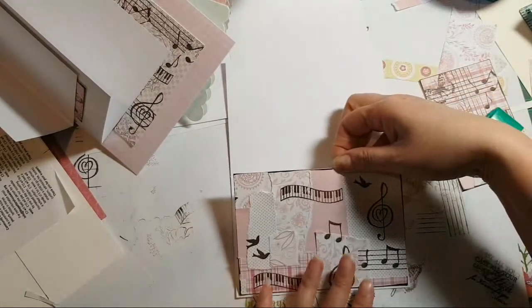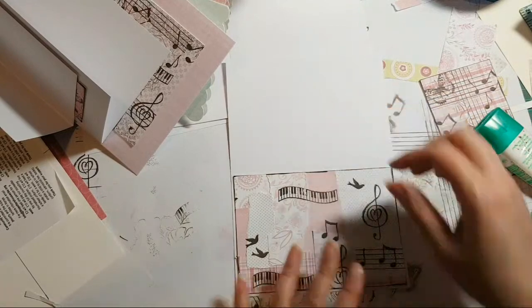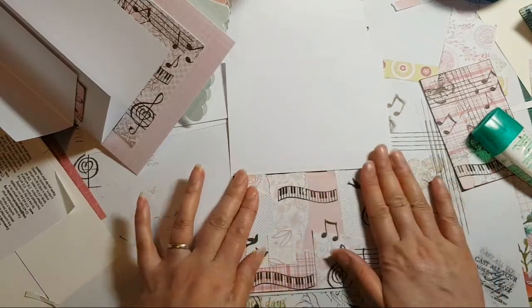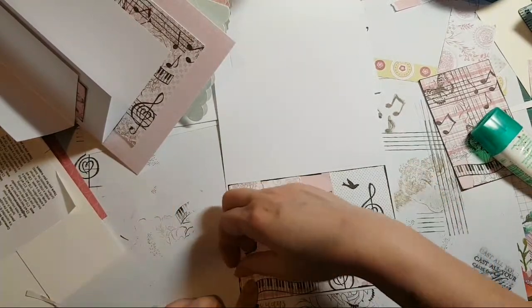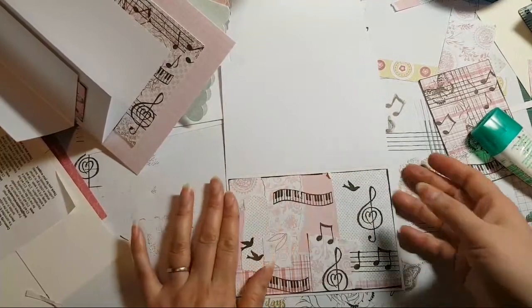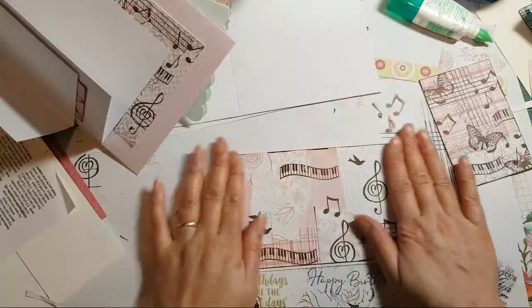4-year-old DSB to use up. Oh, I think I've probably got older than that lurking around, Audrey. Although I did make up some scrap packs. Have you seen my scrap packs that I made up? They're really fun. So if you ever do craft fairs and things, they're a really good way to use up.